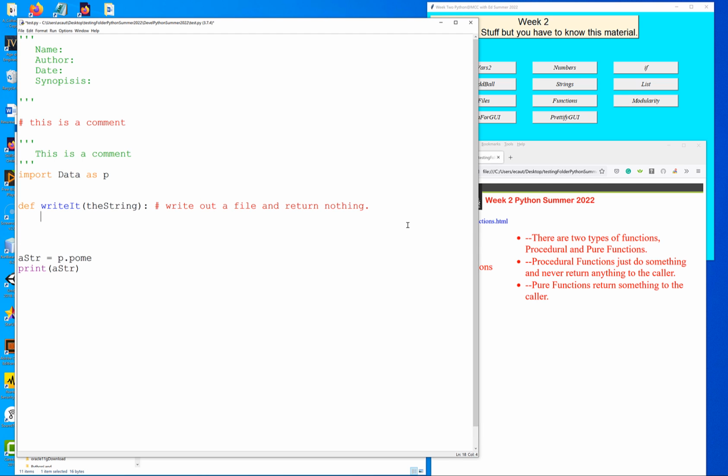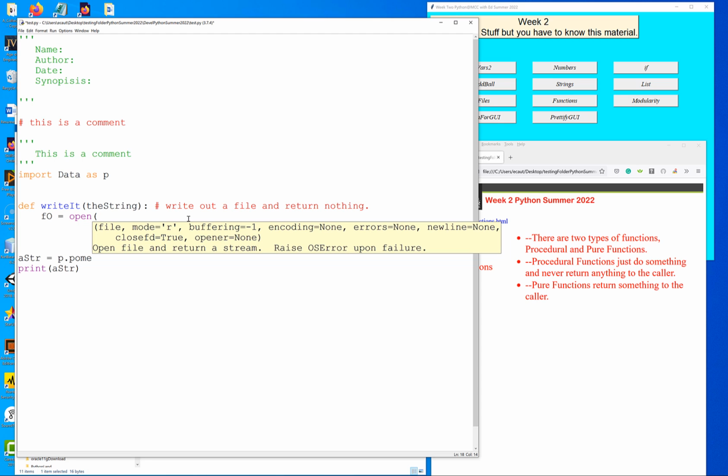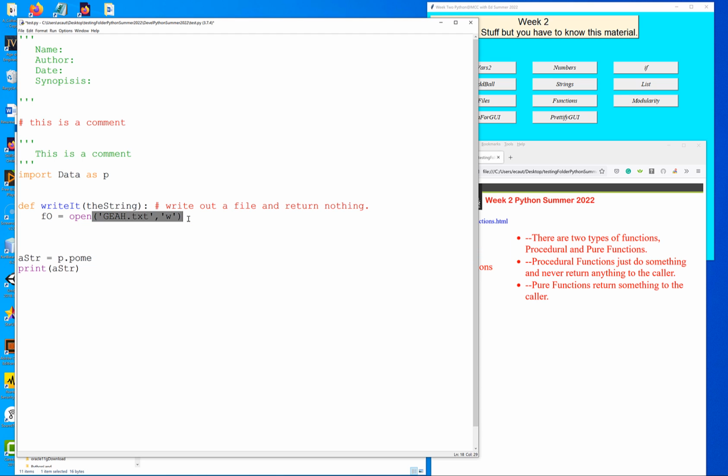So once it writes it out and it's done, it doesn't return anything. So we're going to say FO equals open green eggs and ham dot txt. Notice I haven't changed the name at all. And we're going to open it to write. I'm just going to overwrite everything.